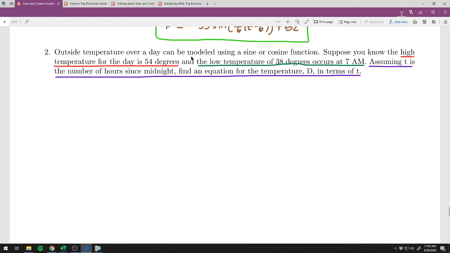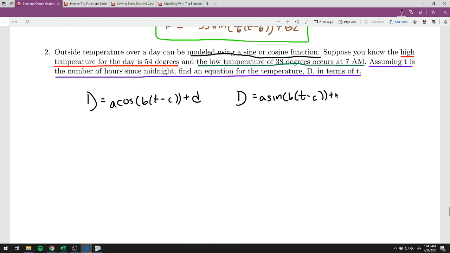Now, since it says it can be modeled using a sine or a cosine function, we're going to have our sine or cosine stuff, but I'm just going to use the letters they're using, which are D and T instead of Y and X. So we're going to once again do exactly the same thing we did before. We're going to figure out what A, B, C, and D are. When we figure out C, we've got to use the appropriate thing. And we'll mention once again, A, D, and B are the same for everyone. They never will be different for two people, only C. But even with a problem like this, with word problems, that's usually not true.